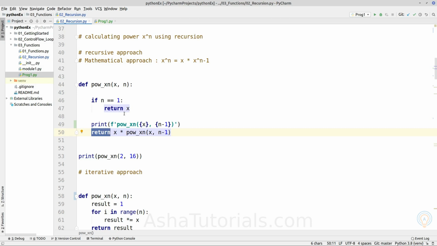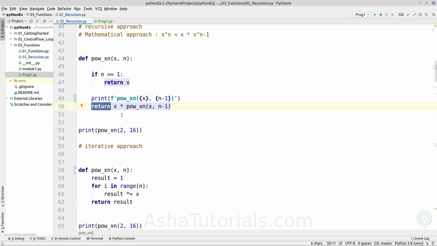Okay, now in this tutorial we will also demonstrate the iterative approach for the same problem. Why are we explaining the iterative approach also? Because iterative approaches are more readable as compared to recursive functions.